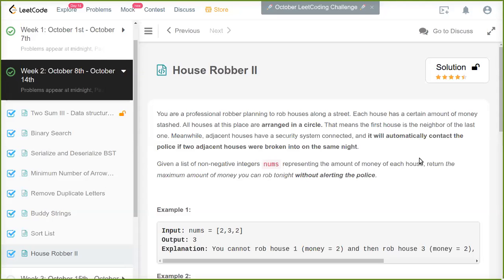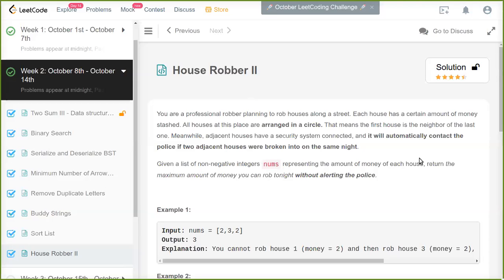If you take this example of 2 3 2, the answer has to be 3 because he cannot rob any two houses, because they are either adjacent to each other in the row, or the first and last are also adjacent because it's in a circular way, right? So he can only rob one, and 3 is going to be the answer. If they were not in the circular way, then he would have robbed first and last, maximizing to 4 units. But because of the constraint, he can only rob one.